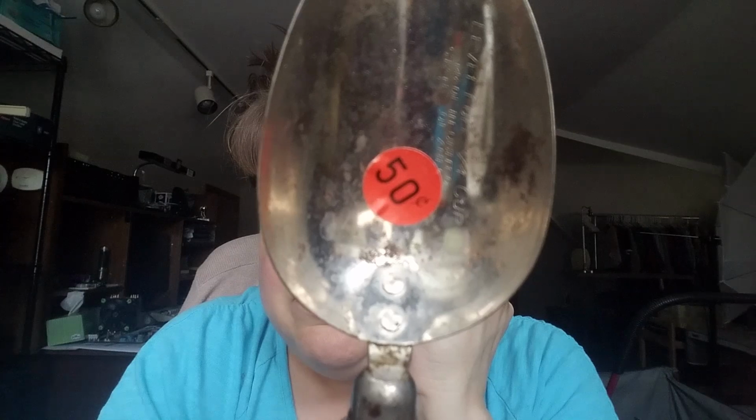It was only 50 cents, and it's kind of beat up with the wooden handle, but I'm drawn to beating up things. So I picked that up for sure. Some stuff was more expensive than I wanted to pay, and then I would find a couple real gems and be like, that's a really good price.